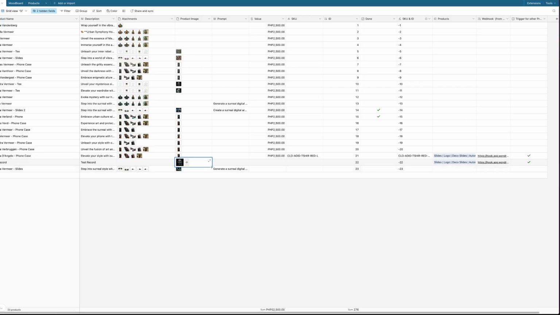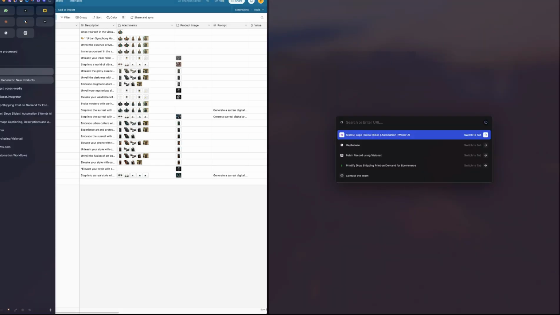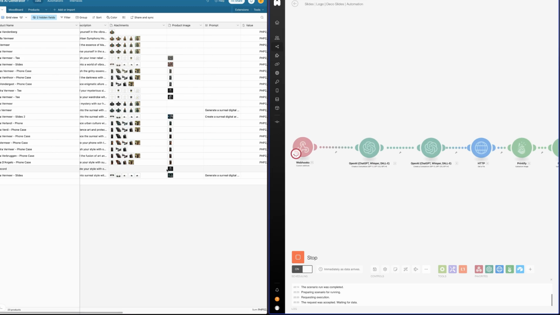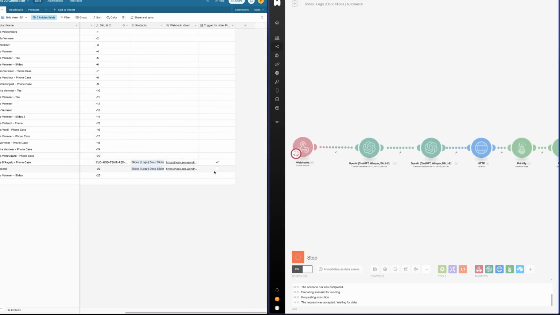Let's go to the database here and test this other record one more time. Let's just give it another description. So instead of test record, let's just use this description from above. Every time I press this trigger, it should run. Now let's try it out and see if it's actually doing the magic here. So we have the image, the description, and now let's turn the trigger on and see if the automation is working. That takes a couple of seconds.